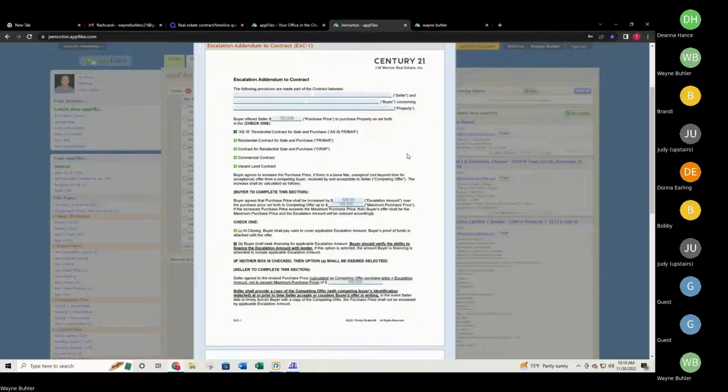So ask the question, are there other offers on the table? Because the other thing you've got to remember, a seller doesn't have to come back with highest and best to all parties. They could take the first offer right out of the gate if they wanted to. So you want to ask the question, are there other offers? So now I know, do I want to broach this subject with the buyer because yes, we have other offers on the table, or we feel comfortable enough with our offer to move forward without something like this.